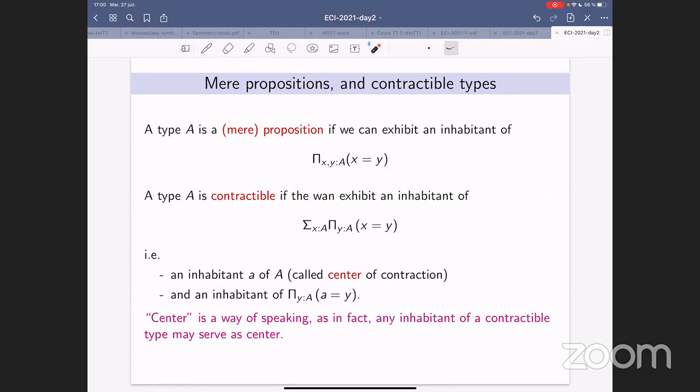So let me finish with this, okay, in just 1 minute. This expresses the notion of contractibility in the following sense. You have your type A here. You have a point in A. Let me call it A. This is a guy here.